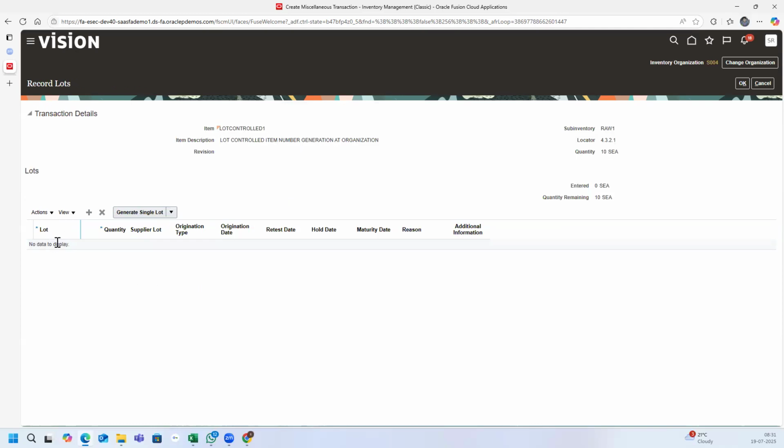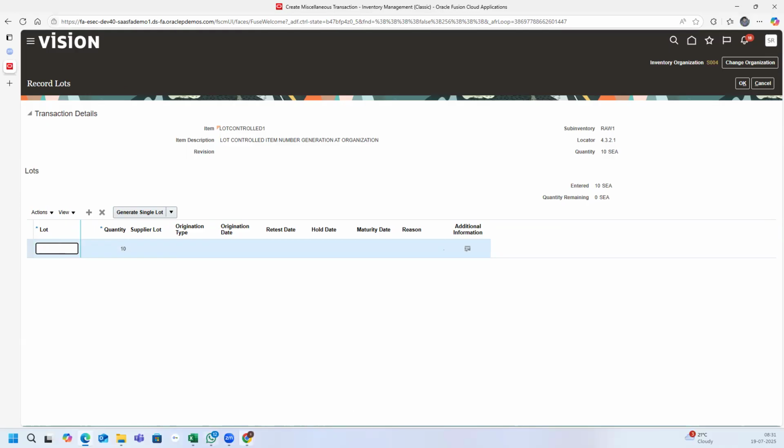Now here are the lot numbers. To generate the lot, you click on plus. Usually, if it is received from a supplier, we type the lot number. Now we said we need to generate this lot number, and the lot number process we said starts with S004.